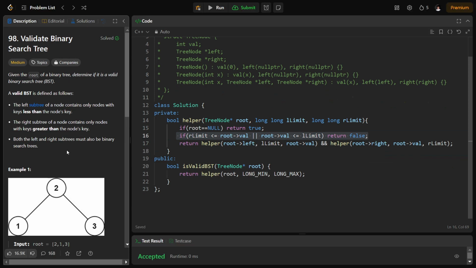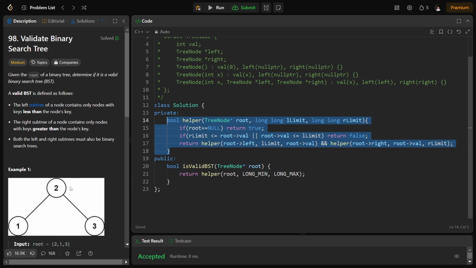What would be the space complexity? It's not constant because you are calling the function recursively, right? So at max, the recursion stack space would be the height of this binary search tree, the maximum height, because you cannot make any more recursive calls once you're at a leaf node, right? So the space complexity of this function would be the maximum height of this binary tree, and the time complexity is the number of nodes we go over.